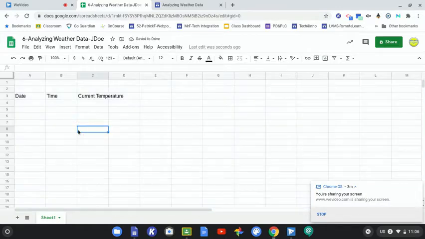Now we can start stretching our columns a little wider. The way you do that is you hover your cursor in between column C and column D, and right on the line there, you'll notice that my cursor changes from an arrow to a double arrow, left to right. That lets you know that you can then click and drag that a little wider.